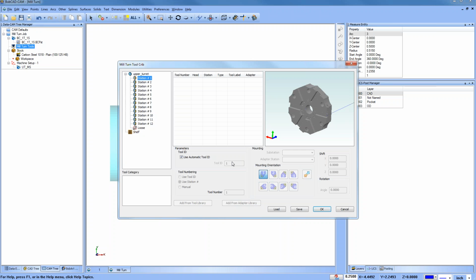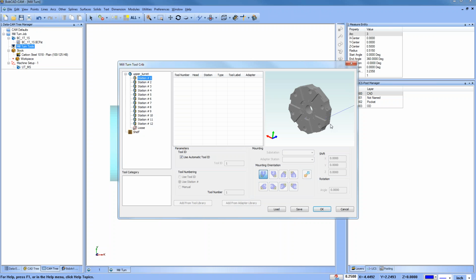In the MillTurn software, there's an actual turret, and it has each of the station numbers that are on that turret. You can import an STL of your turret, or there's a turret creator where you can tell it the number of stations. Again, because this is machine simulation, the closer you can get to the real thing, or the real proximity or dimensions of your turret, the better off you're going to be.